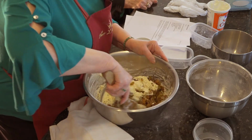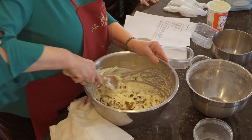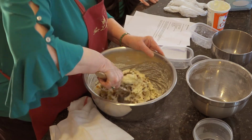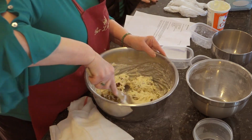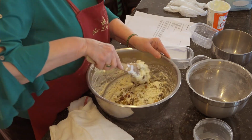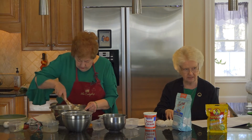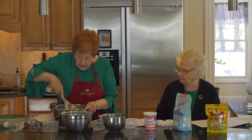And as I mentioned before, there's no kneading of this bread, and you don't have to let it rise. There's no yeast, there's no kneading. I'm not too much into chemistry, but the yeast action is replaced by the combination of the baking soda and the baking powder.